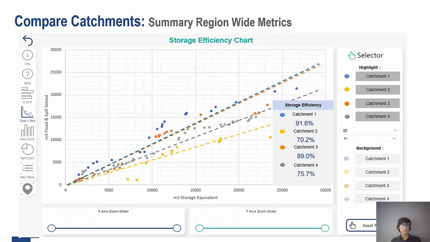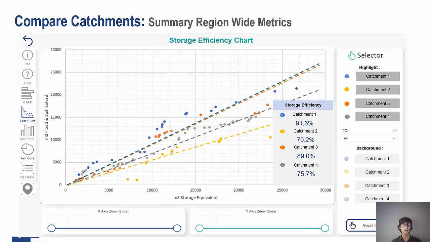Or similar kind of charts can be used to generate accurate efficiency metrics, which can then be applied to other catchments in the business where it's perhaps not worth doing a full study. For example, here we might want to have a look at how much storage or equivalent is needed to solve each meter cubed of flooding or spilling in optimal solutions from 4 catchments. Obviously, the more catchments you add to this, the greater the accuracy in both the average value and the perhaps statistical spread in those values.